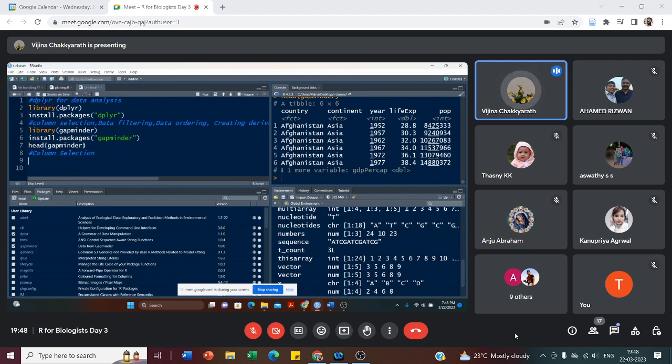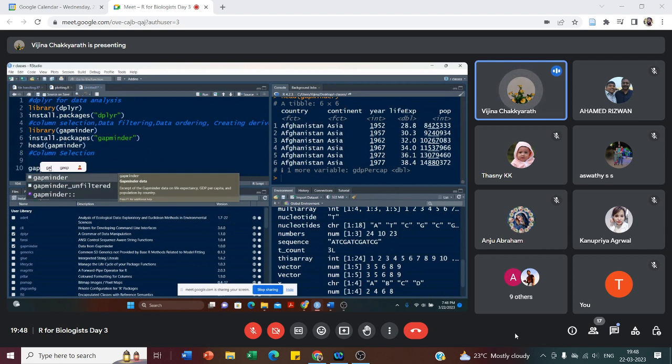Here we are showing how to use this syntax to select a couple of columns. That is gapminder, which means our dataset name. If you are taking the iris dataset, you can mention that. Whatever your dataset, you can mention that name. Here we are taking the gapminder dataset.